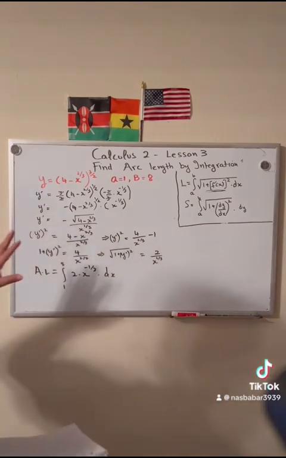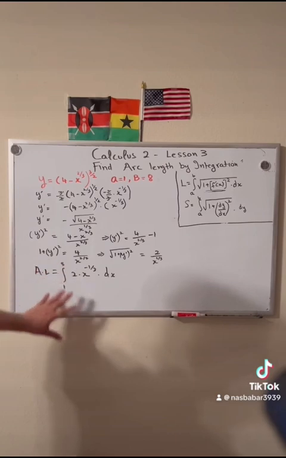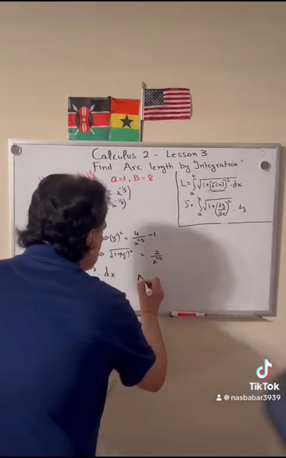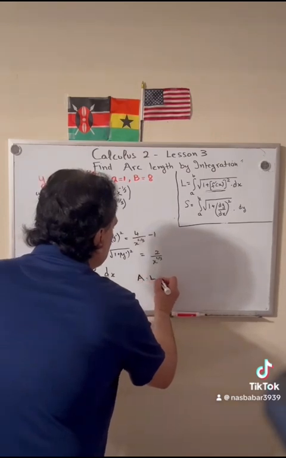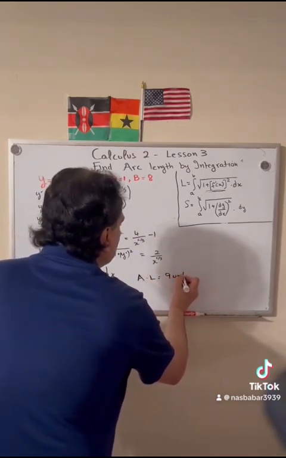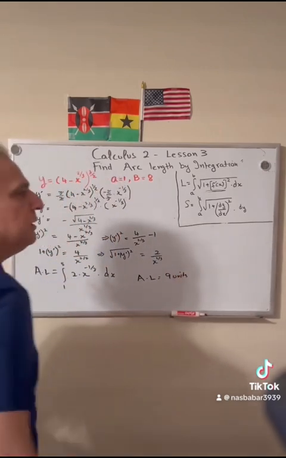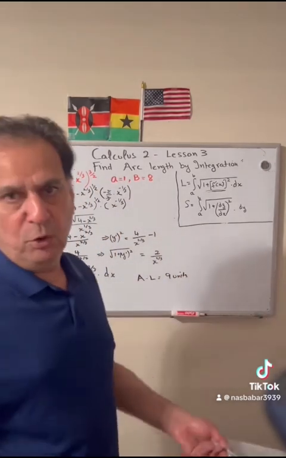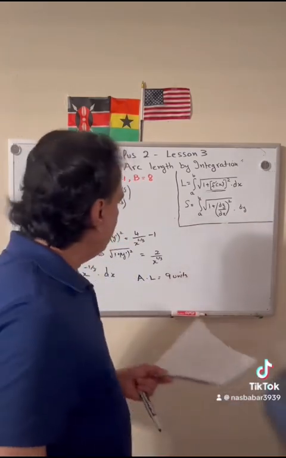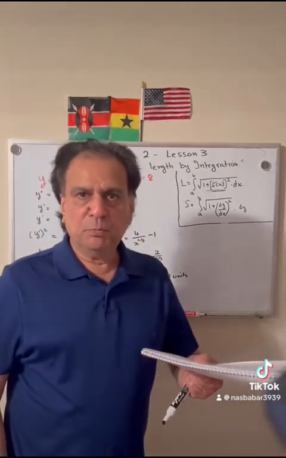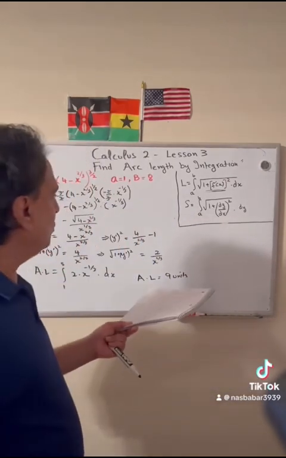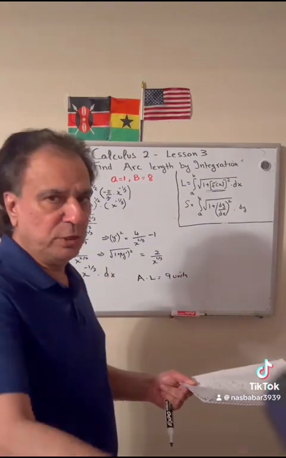And that should give you an answer. So I will let you solve this from here, but the answer you should get, arc length, should be 9 units, okay? These units can be square meter or square feet, whatever the estimator has in their mind. So they can provide you, but basically we need 9 units of that.